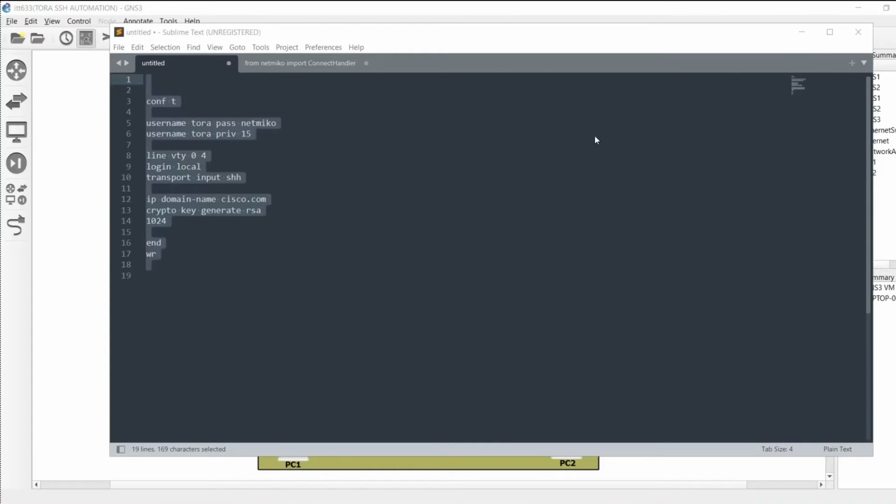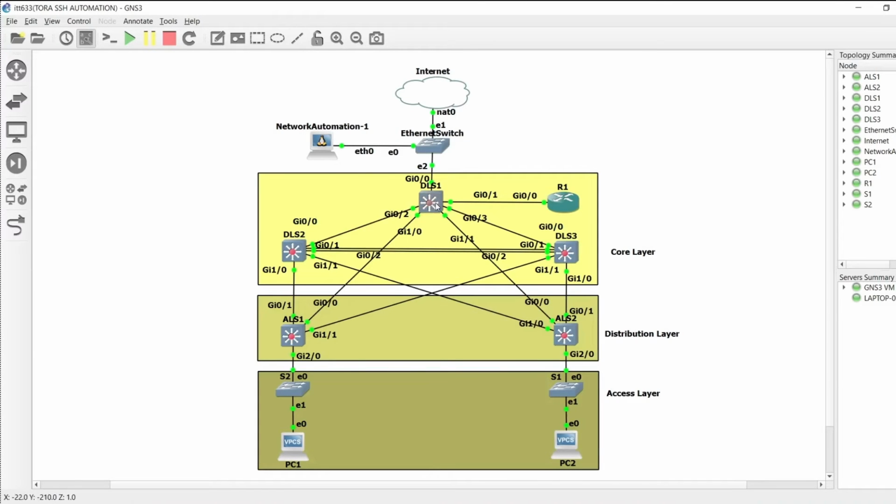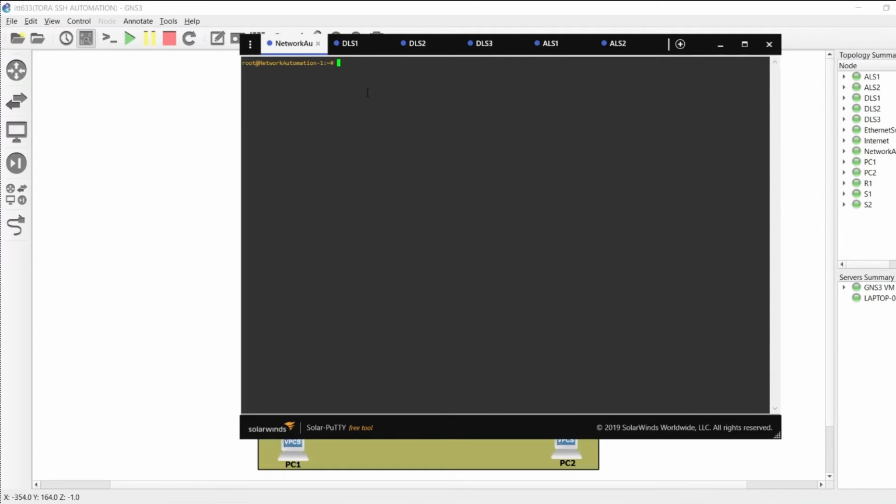Once you are done coding the SSH, you can access the DLS and ALS in the network automation using this command: SSH Tora, the username, and the IP address.